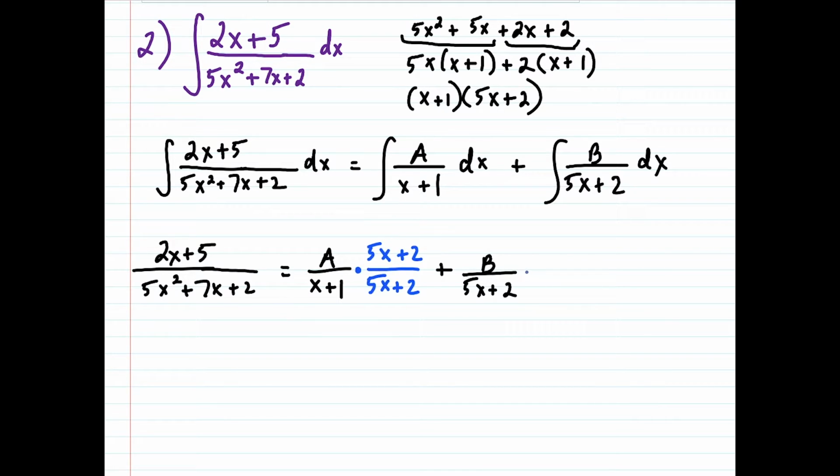So if we multiply this denominator by 5x plus 2, we need to do the same thing up top. And for the last fraction here, to make 5x plus 2 match the other denominators, this one is missing a factor of x plus 1. And now all the denominators match, so we could cancel them all out, and we'll be left with the following equation. But you'll notice that this time around, I distributed the a to 5x plus 2, and that left us with 5ax plus 2a. And for the last fraction, we distribute b, and we get bx plus b.